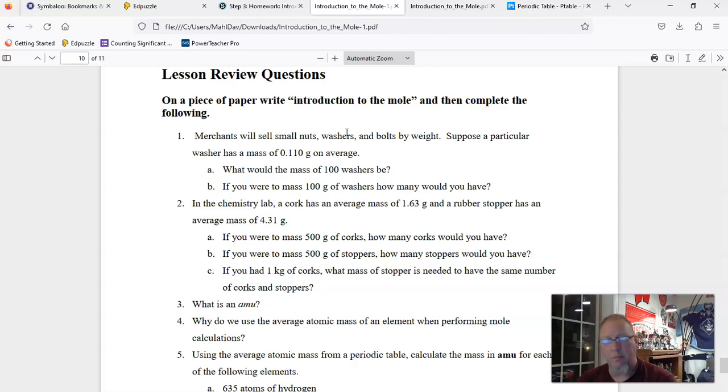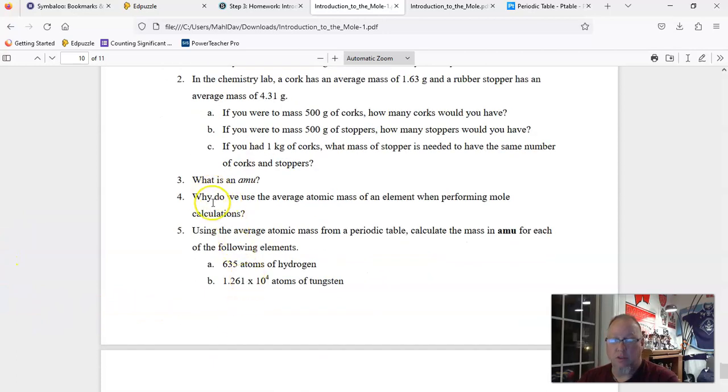If you get really hung up on number 1, save it. We'll go over it in class. It'll be fine. Same thing's true for number 2. Sometimes number 1 and number 2 really confuse students, and if you're hung up on those, just save it. We'll go over it when you get to class. 3 and 4 should be questions that you can answer based on the videos that you watched prior to class. And question 3, from your knowledge from first semester, when we talked about atomic mass units in Unit 3.